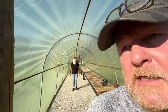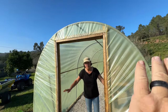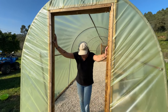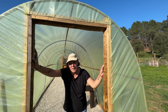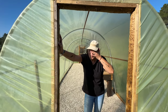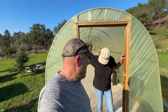Right, what we're going to do here is put some batten across there to stop the stones coming out, and eventually we're going to be building a shed-like structure in front of this whole polytunnel. And a door. Obviously, we're doing the door. That would be the next task. Thinking about putting the door on, maybe a sliding door. That's another job. Might have a job with those buttons there. No, but I'll get around it.